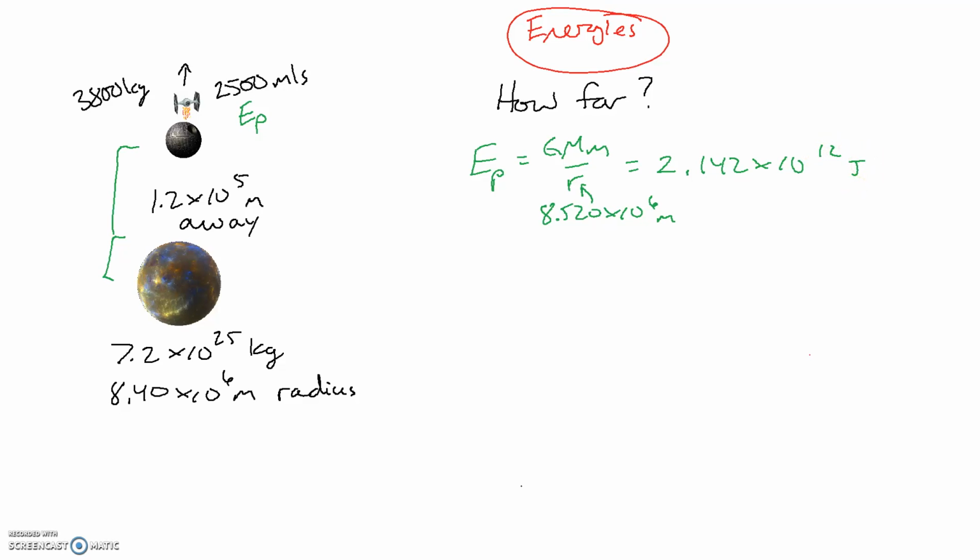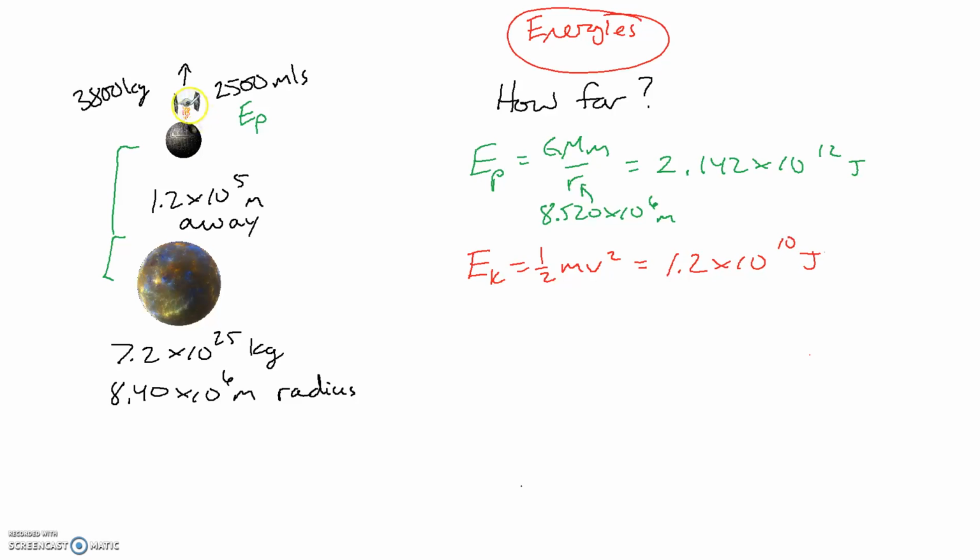Now, as the rocket takes off, it's magically going to have an instant speed of 2,500 meters per second just for an instant. I know it's impossible, but whatever. It's got kinetic energy. So we can calculate how much kinetic energy the ship starts with just by using 1/2 mv squared. And if I do that, I find that the ship is going to take off with approximately 1.2 times 10 to the 10 joules of kinetic energy.